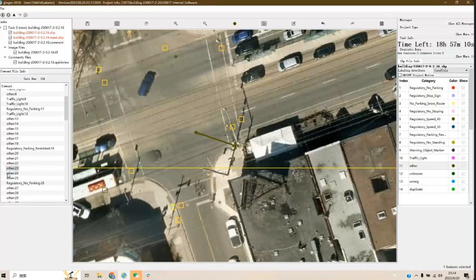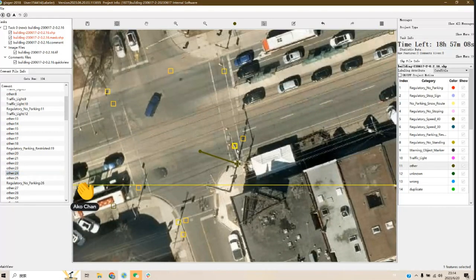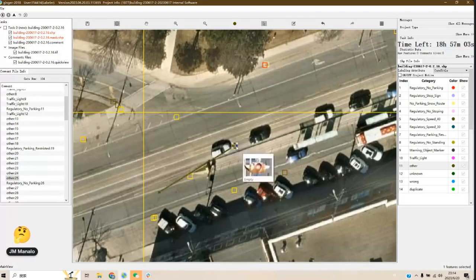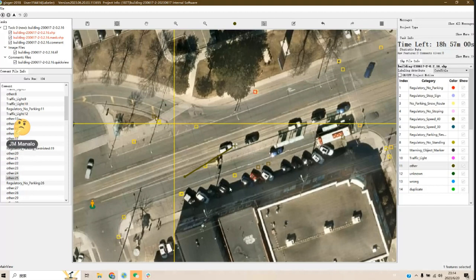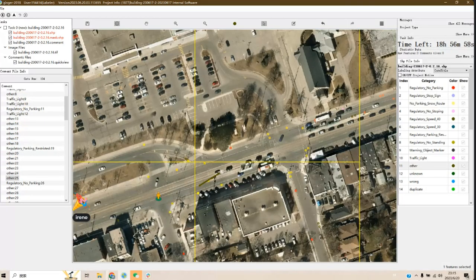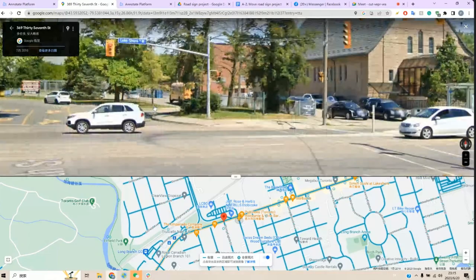All right. 24. Traffic light. That's okay. This one is another traffic light. Let's check it. So it's not far from where I'm standing.